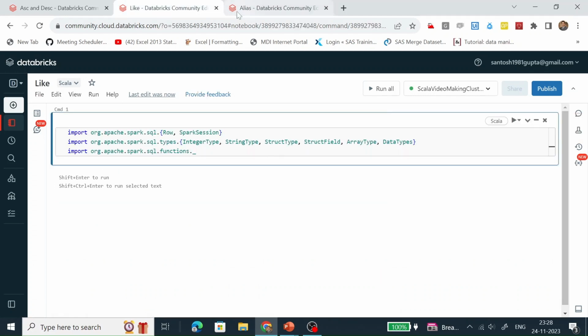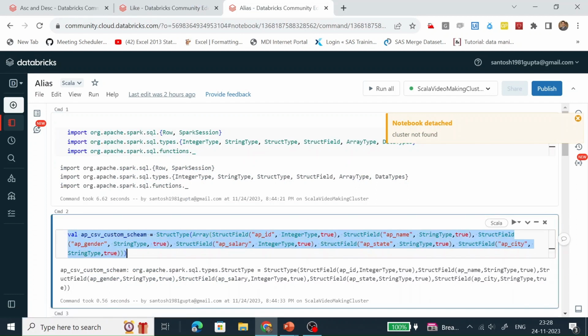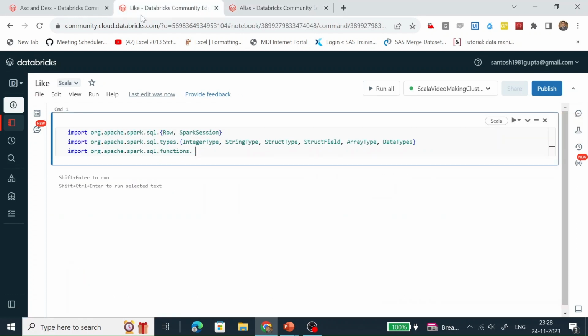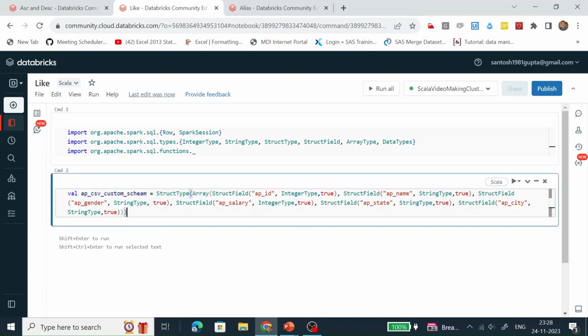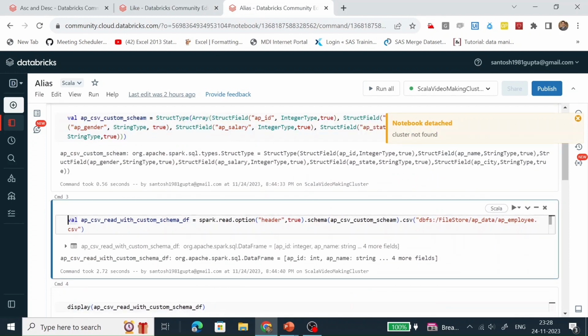This code will import all the required libraries. This will create a custom schema. And this is going to read the CSV file and create the data frame.